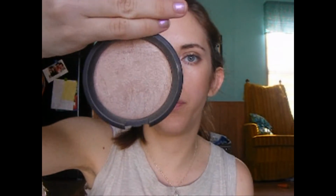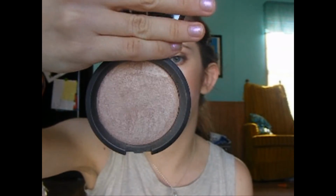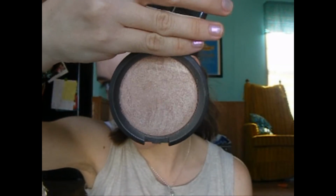There you go. Next, I'm going to be using this gorgeous highlighter from Becca, the company. And it's this gorgeous sort of peach champagne shimmer. And this is the color Opal. This sort of flat foundation brush. And lightly tap that onto the highlighter and place it on the top of the cheekbone. And then I'm going to take this brush, this big fluffy brush, and buff it into the skin.